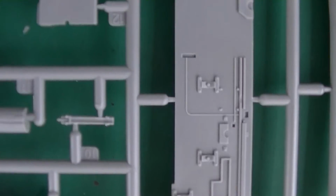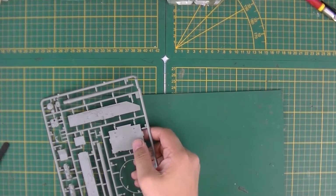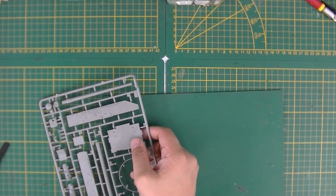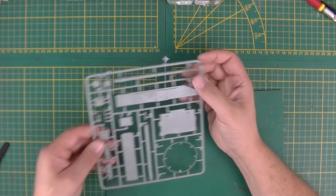There's one of the sides next to the gun. And again, this gun is also drilled out, as you can see. That's good. There's some small stuff here in the bottom. I'm actually curious if I can find the other gun. Yeah, that has that bulge on the end. But this is the T-54, the other one I showed you earlier is the T-55.